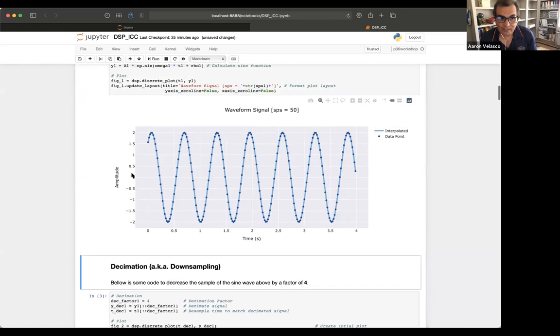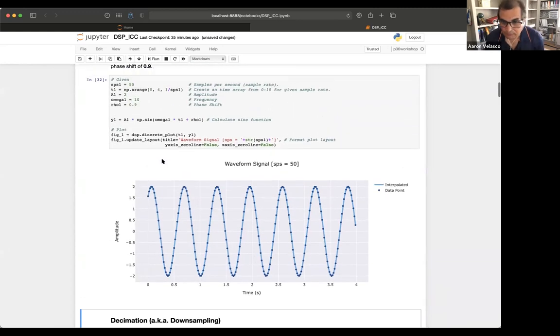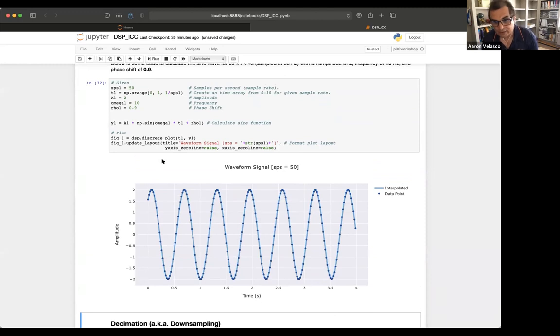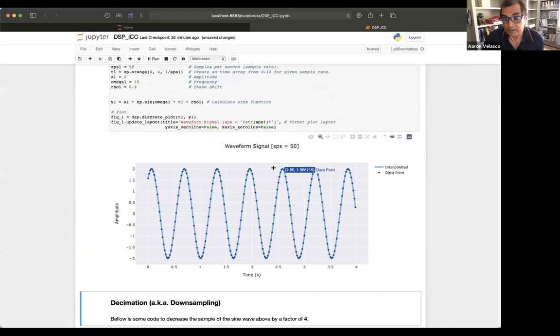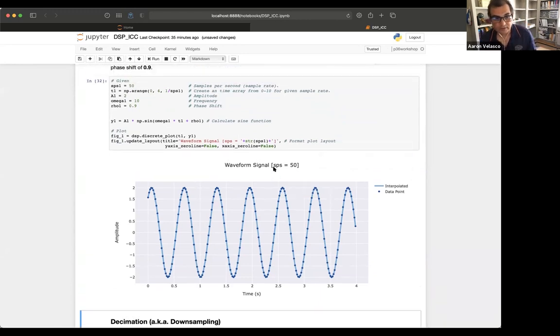As David mentioned, I can have an infinite number of points to sample that sine wave, but that doesn't make sense, number one. And number two, if I didn't sample it enough, I can end up with some problems, and that actually impacts how you look at things in the frequency domain. It really distorts the signal in a big way. But let's see how it distorts in the time domain. So David, go ahead and take it away.